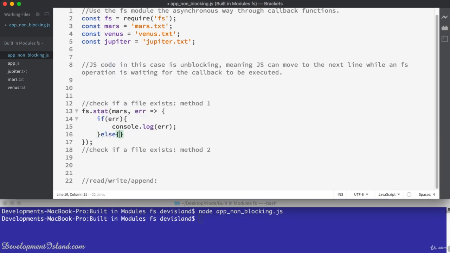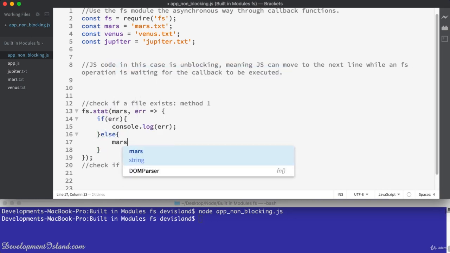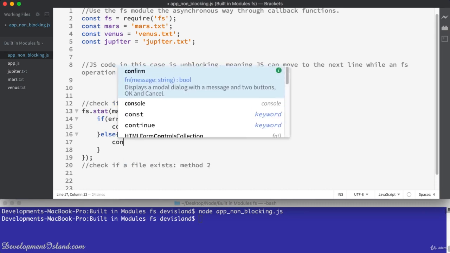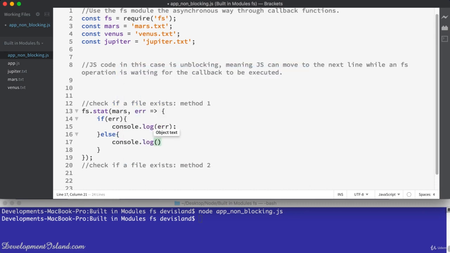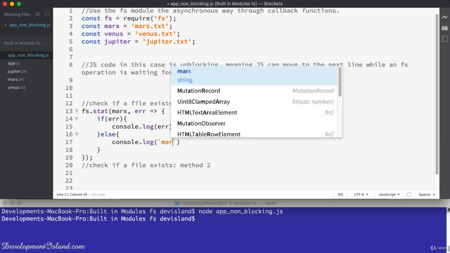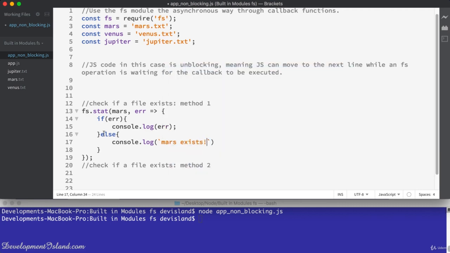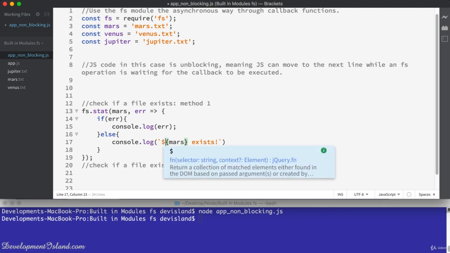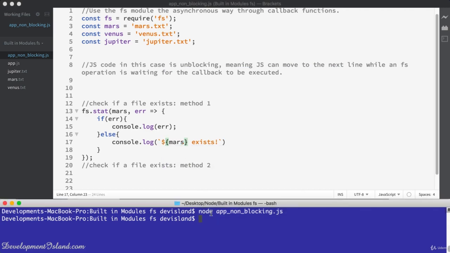So you can just write else console.log mars exists. So let's try again. Here we go, mars.txt exists.